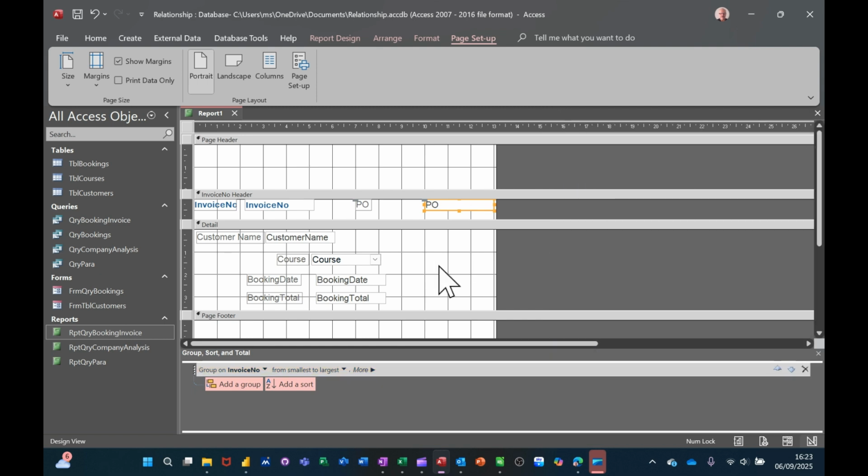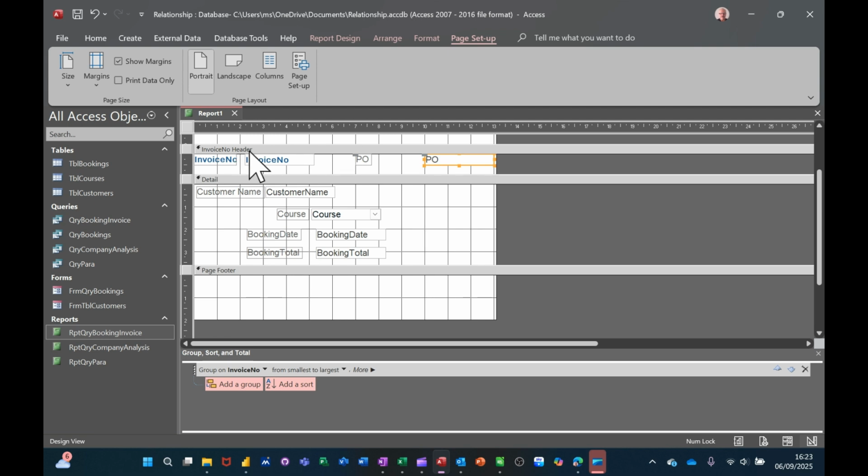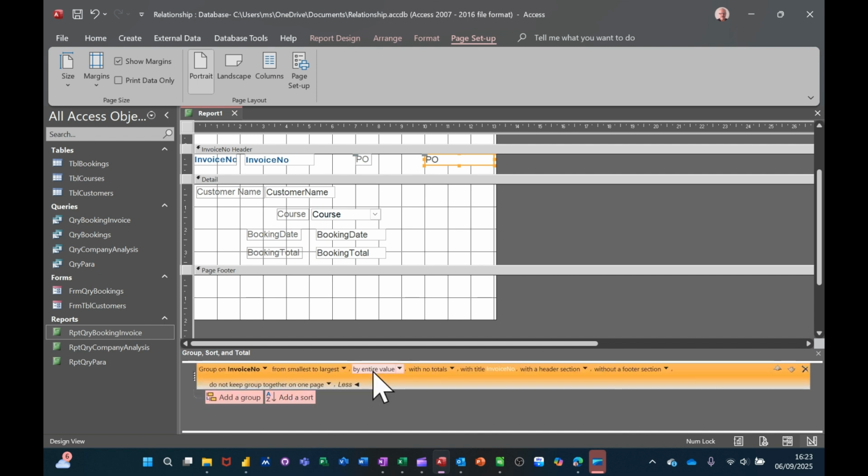Get some space. They need to go down in the footer area. At the moment, we've just got the invoice number. Down the bottom here, you can add extra things. If I go onto this more option, you've got footer with totals.